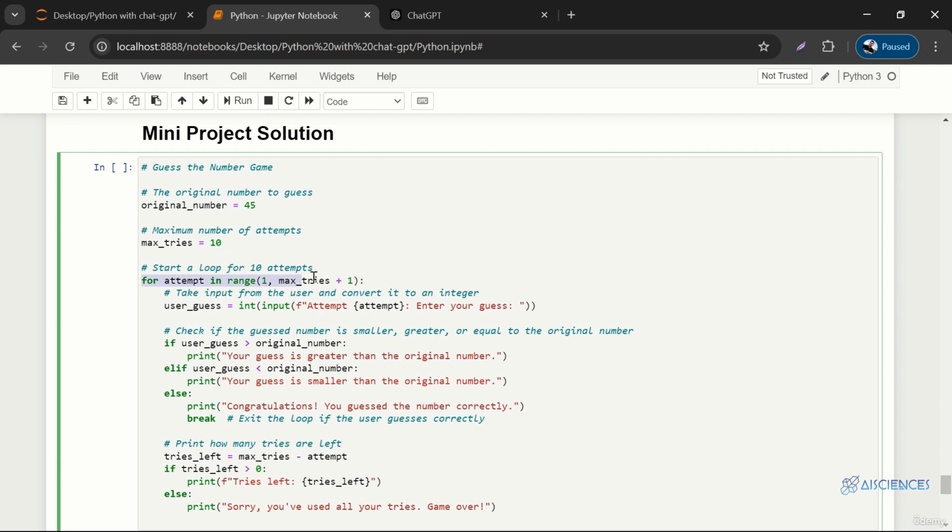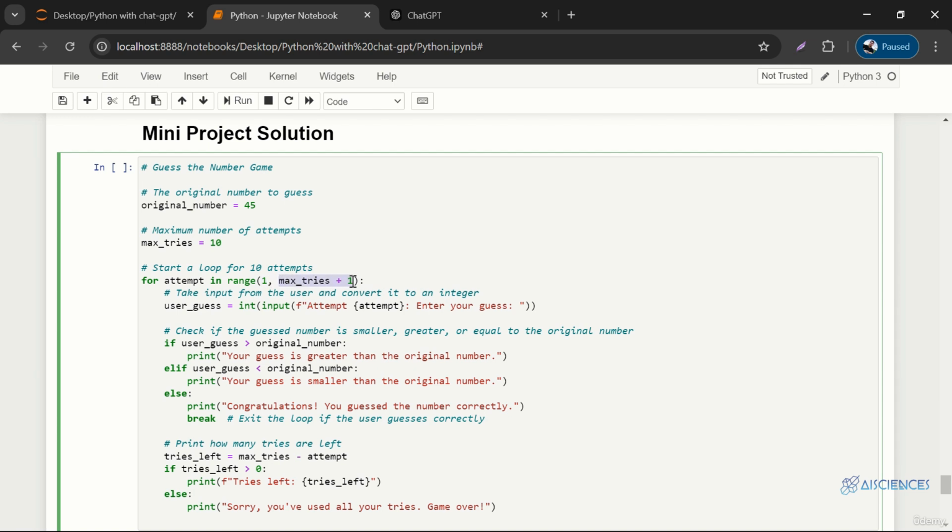Then there is a for loop. This for loop might be a little bit annoying for you, but let me translate it. So first of all, it says for attempt is the controlling variable. How many attempts are we attempting, right? How many chances are we availing? So attempt is the controlling variable. In range is the function that will manage the whole loop. So range is starting from 1, right? And it is ending on what?